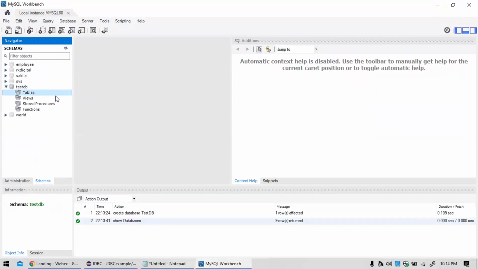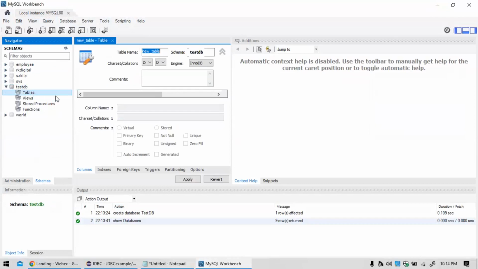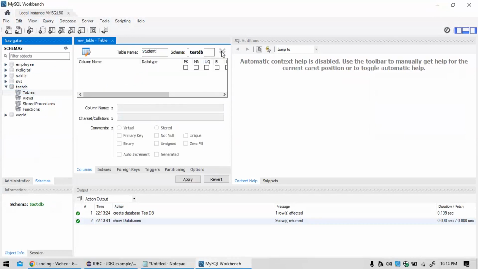I'm going to create the table with two fields. Let us say student is my table name, and then just click on this, and then you are going to have the columns. So I'll give ID. Every student will have an ID, right? Just double click and then give the name as ID and make it the primary key. That means it is not null, and what does it mean? It will not accept null values. Okay, and then student first name.